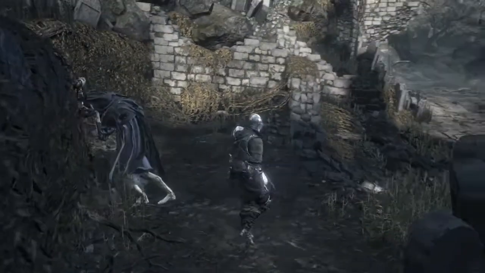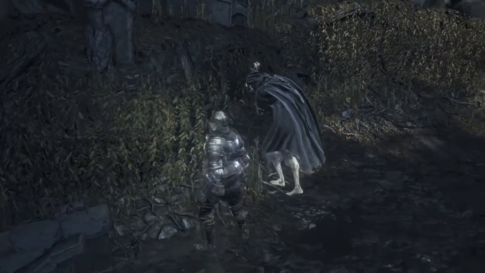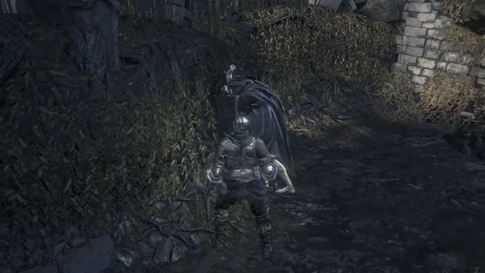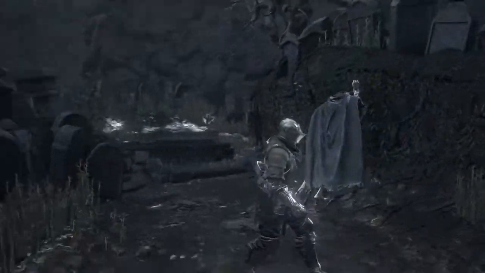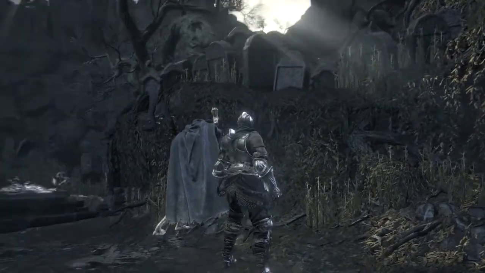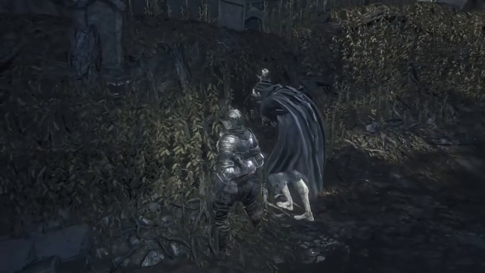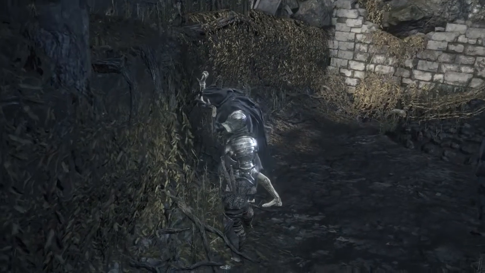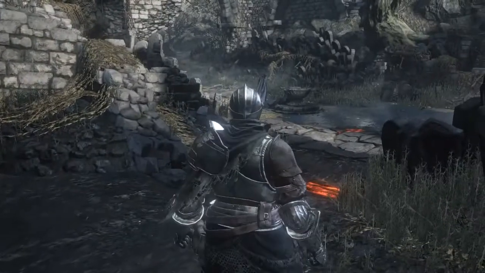And as we veer to the right here, we see this hollowed undead, seemingly distraught about something. What could it be? Perhaps he's mourning a lost loved one, or maybe reeling from a really, really bad headache. Perhaps he regrets what he did over there to that man. We don't know.